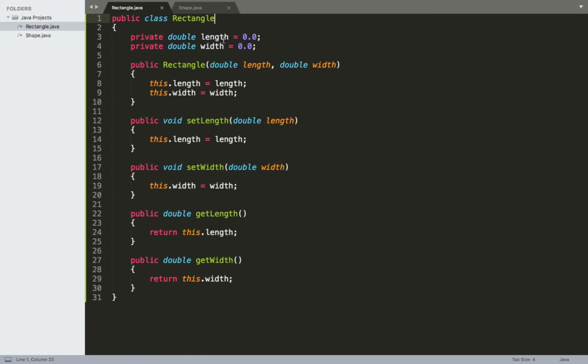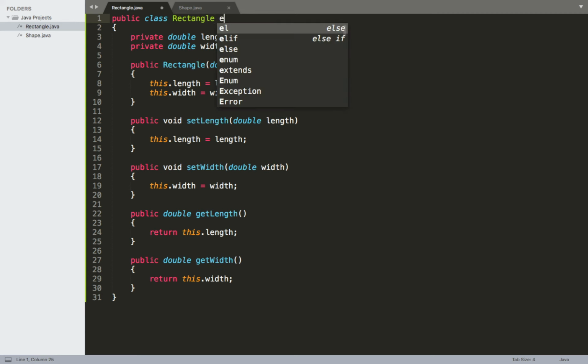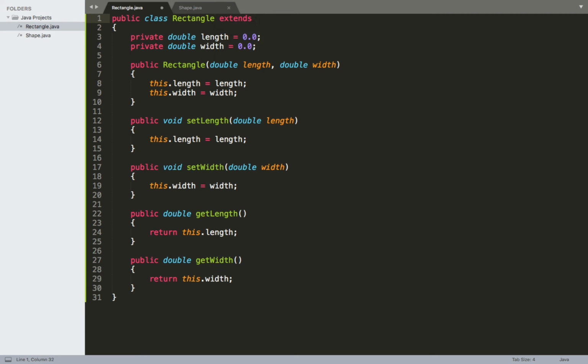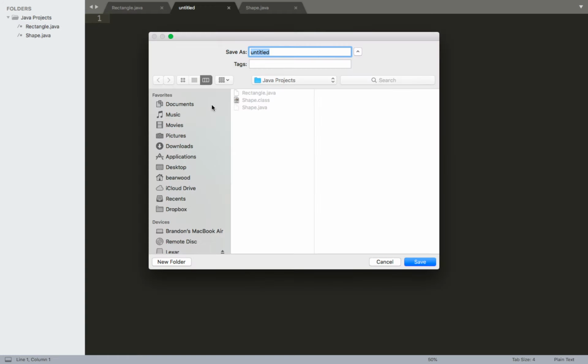So that's based on the idea of inheritance, where you are inheriting those two methods from that class, and you're able to use them in your own class, even though you didn't explicitly define them yourself. So we can do the same thing here. We're going to use that extends keyword, and then specify the name of the class that rectangle extends, or essentially what rectangle is now going to become the subclass or child class of. Okay. Once we've got all this set up, we'll create a third file. With this third file, we're going to make a rectangle demo.